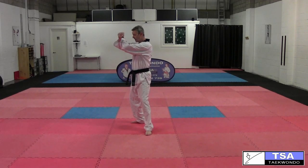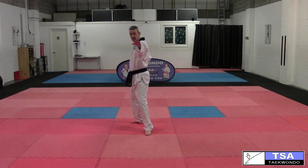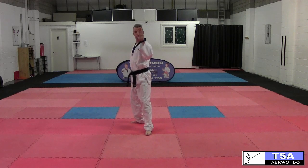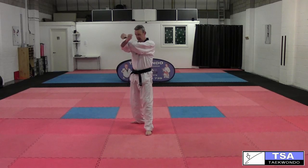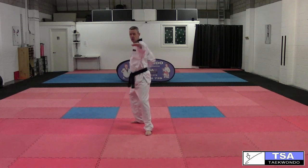Make the cross in front of the body, rotate around, make sure the fist becomes a knife hand on the way, make sure your fingers are closely tight together as you do your other hand back to the hip each time. Sorry, let me do my hand this way.